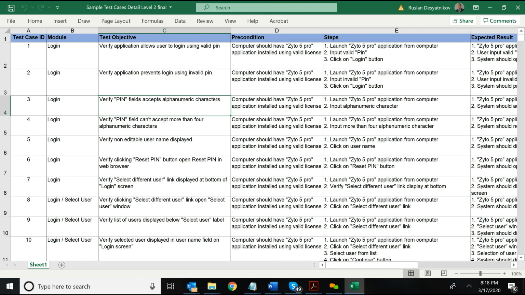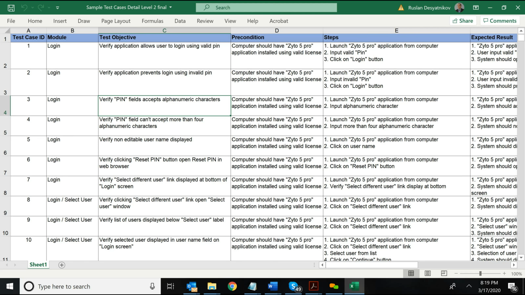Now, the test cases are representing the coverage of your requirements, whether it's a user story, whether it's called the functionality, not the user story, whether it's called enhancements, whatever it is. If you have the requirement, you have to have the test cases associated with this, okay? And you have to build test cases for it, right? So there are two levels of test cases. There are high-level scenarios and detail-level test cases.